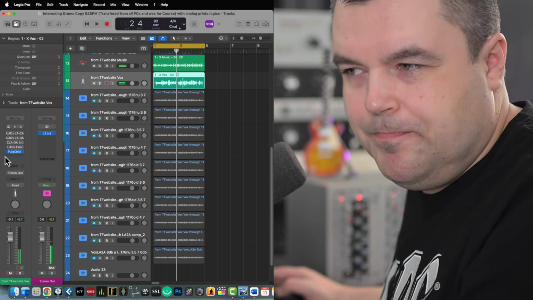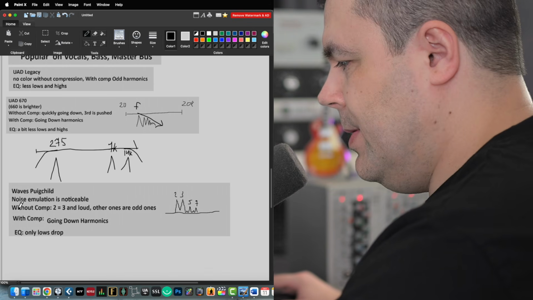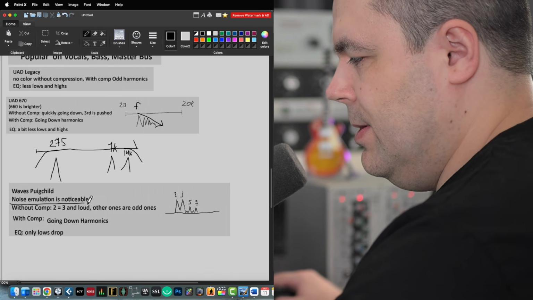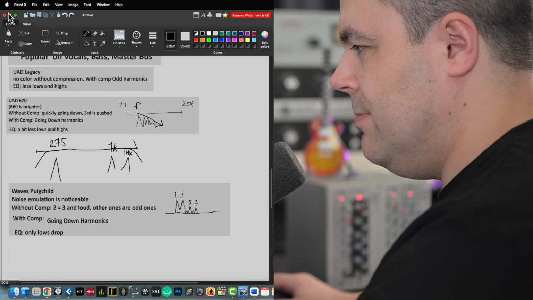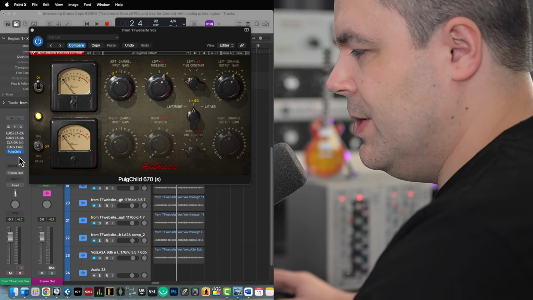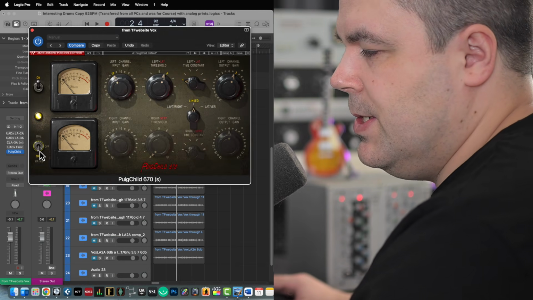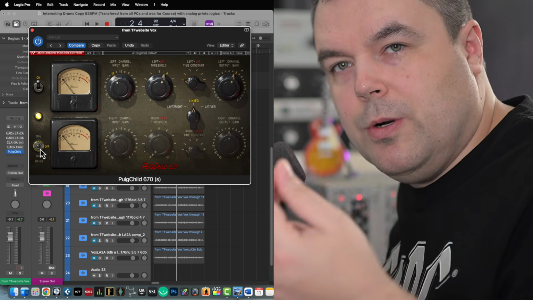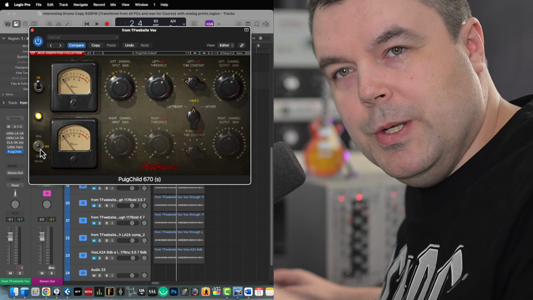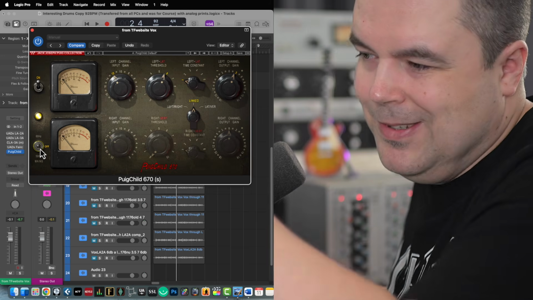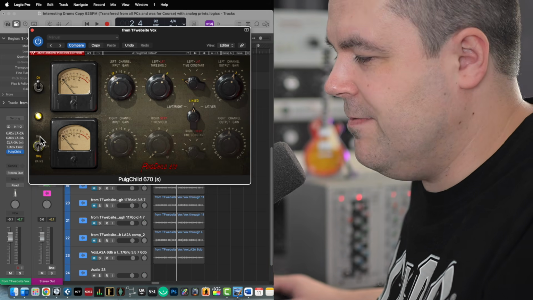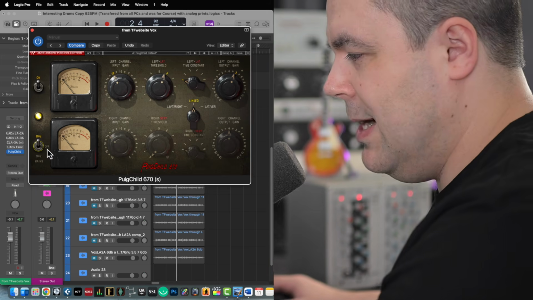It's like a fizzy sound. So what I'm saying over here, it actually has noise emulation as well. What I mean by this, they have this 50 and 60 cycles. Even though according to measurement it's just some background noise, transformer emulation noise in the background, actually it's kind of noticeable in the performance.